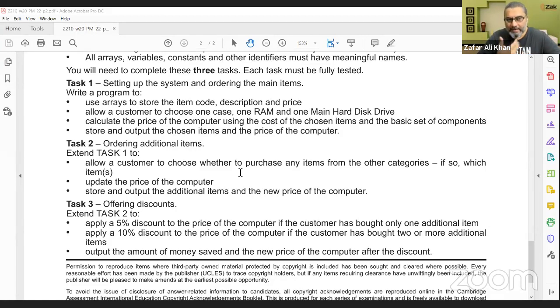Now the system will ask the user if they want to choose from the other 4 categories. If they want to, they will choose one product every time and then the system re-asks them. This way it will go on for some time. As soon as you say you don't want to add any more items, it will show the updated invoice, which would have the items from task 1 and task 2. So let's see how.